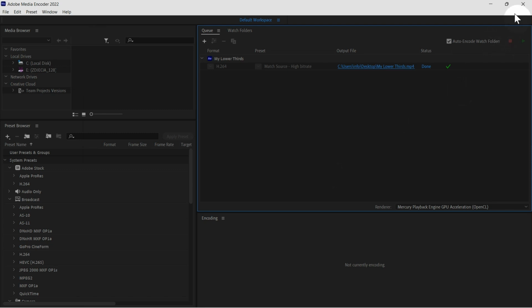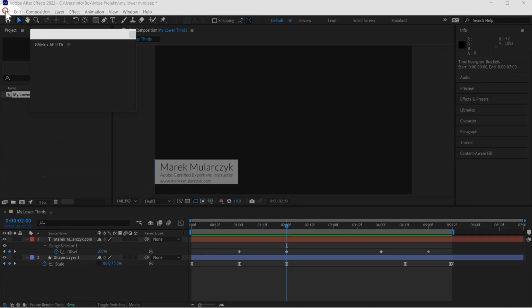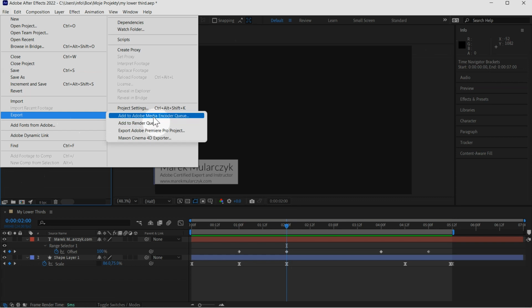If I close Media Encoder, I just want to mention one more thing. If you're exporting from After Effects and you send the video to Media Encoder to produce an MP4 file, and it fails, which happens sometimes when it's connecting with Dynamic Link, try to open Media Encoder first. I've heard from some people that it wouldn't launch Media Encoder, they would just get an error message from After Effects. So try to open Media Encoder first, and then go to After Effects and do what we did before: File, Export, Add to Adobe Media Encoder Queue. And that's how you can produce MP4 files from After Effects.